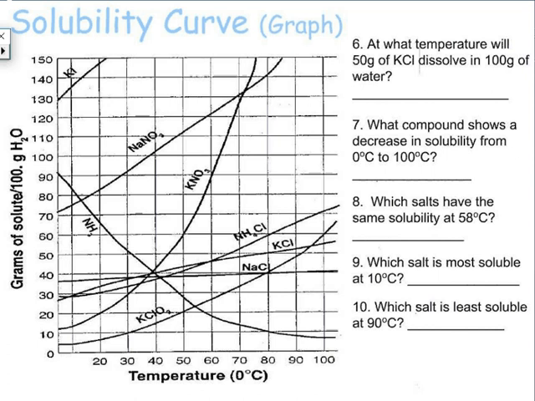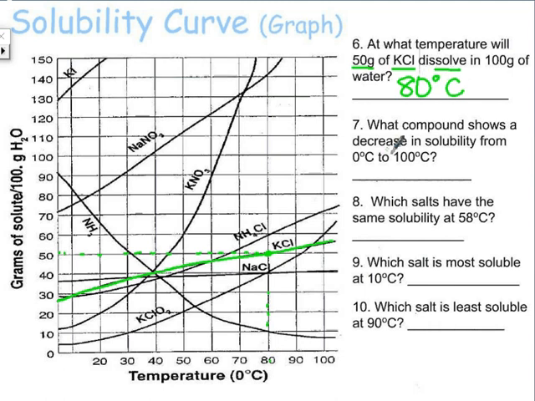All right, just a few more examples. At what temperature will 50 grams of KCl dissolve in 100 grams of water? So we're looking at just what's normal on this chart. Let's find our KCl line, which is right here. It says at what temperature will 50 grams dissolve? Well, the grams is over on this side, so I'm going to trace 50 grams over to the line. So this is when 50 grams can dissolve. What temperature is that? That is 80 degrees Celsius.